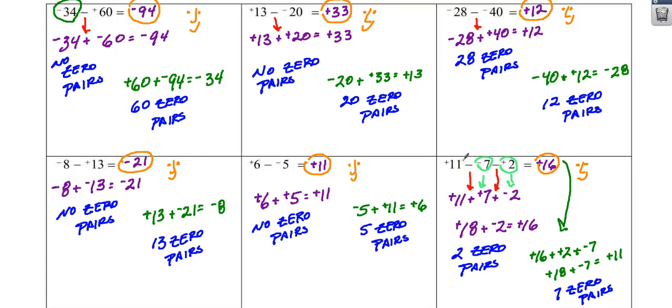Now this last one in this row where you have three numbers, well, you change everything to addition first and to the opposites, just like we did. Then add the ones. This is similar to what we did when we were doing adding yesterday. Since these are both positives, we can put them together and get 18 positives plus 2 negatives. That gives us 2 zero pairs, leaves us 16 positives. Then we take that positive 16 plus the original positive 2 plus the original negative 7. And then we do the same thing. We combine the positive 16 and the positive 2 to get positive 18. Add that to negative 7. 7 zero pairs leaves us right here with our positive 11. So we know we did it right.